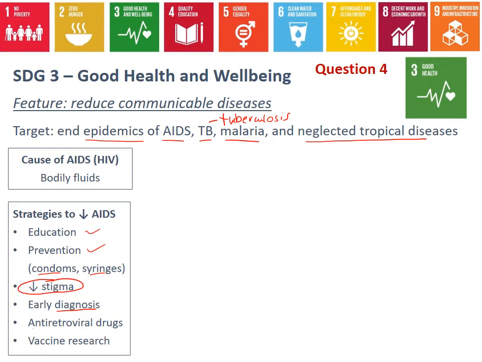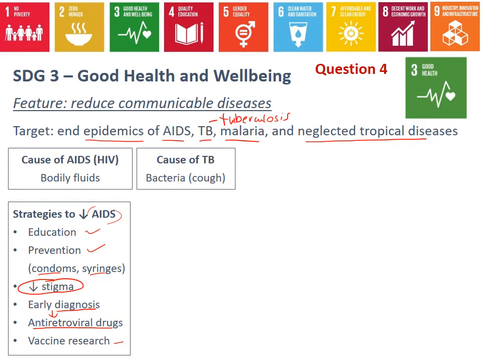Okay, so these antiretroviral drugs are really effective at stopping it from developing into AIDS, and also stopping a person passing it on to someone else. So early diagnosis and then very rapidly getting onto these medicines. And then also still a huge amount of work being done on research for a vaccine.